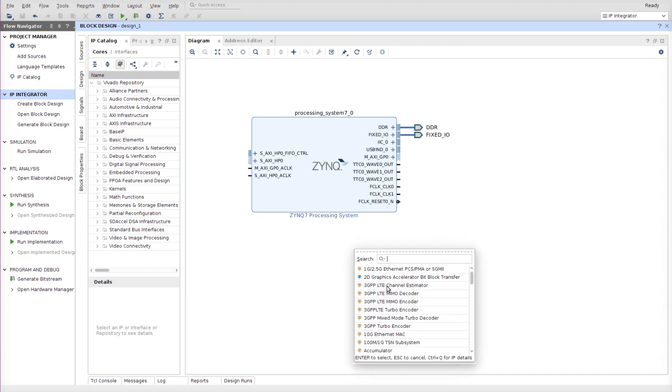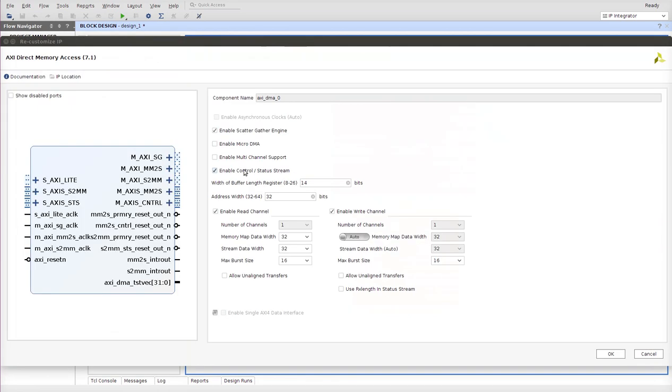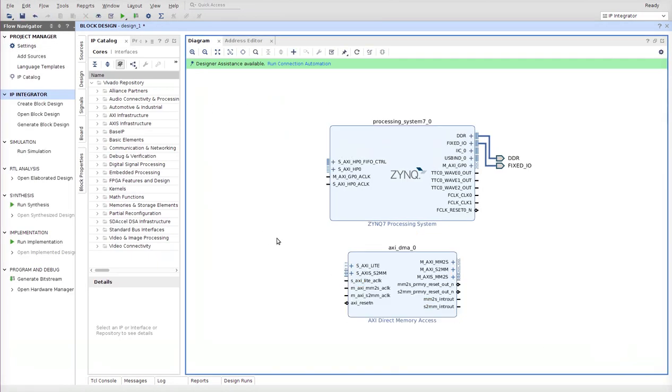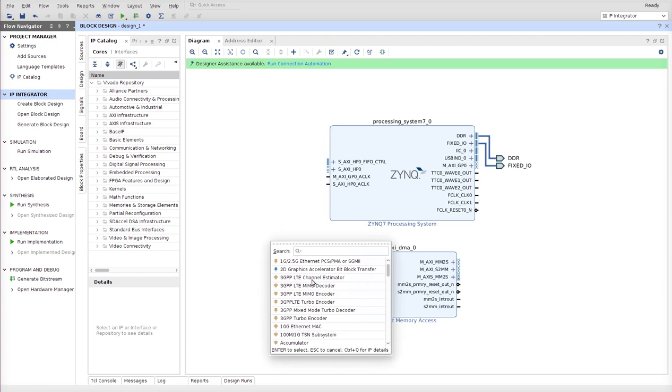Basically, we're gonna insert DMA, and this DMA we're gonna just make things simpler. It will work with scatter gather enable, but just to make it simpler, we disable this, because I presume this is the beginning of everybody. So okay, and then we just not to have some valid trigger, I just go here and I insert FIFO, stream data FIFO.